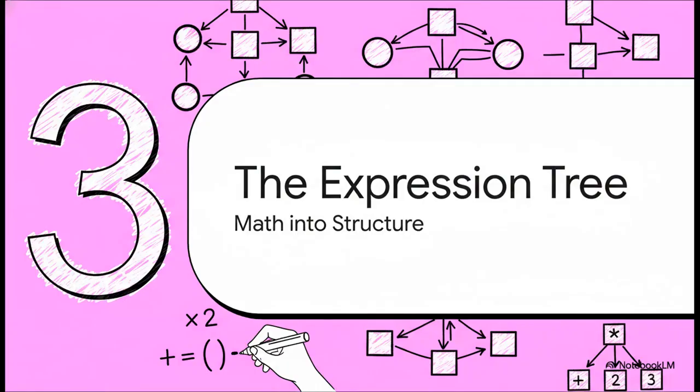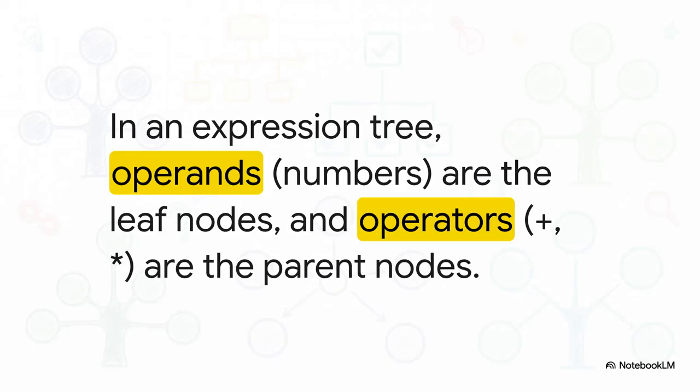That's it. All right, let's bring this all back home and finally solve our original math problem. We can actually represent that expression, 1 plus 2 times 3, using a special kind of binary tree. It's called an expression tree. And what's so clever about this is the rule for building the tree. It's so simple. The numbers, what we call operands, are always the leaves, the endpoints. And the math symbols, the plus, the times sign, the operators, are always the parent nodes that connect everything.